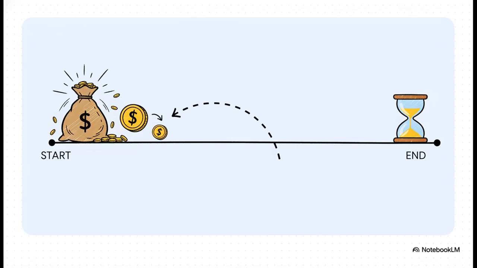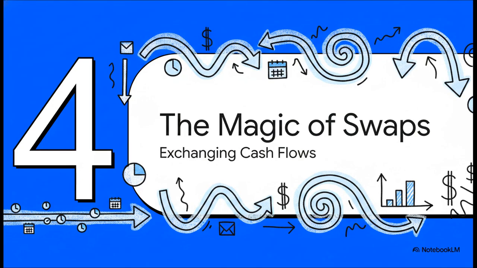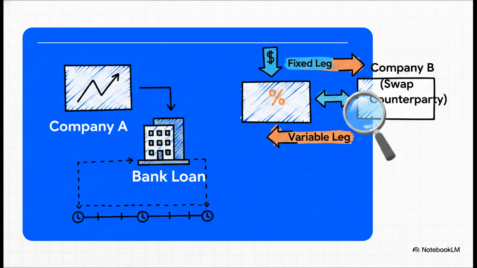Pretty clever, right? Which brings us to part 4, the magic of swaps. Because what if you have a long-term loan and you need protection that spans years, not just a few months? This is where interest rate swaps really shine. A swap lets a company trade their variable interest rate for a fixed one, or vice versa, over a period of several years. And the absolute best part? You can do this without ever having to touch, renegotiate, or cancel your underlying bank loan. You simply enter into a parallel swap agreement, exchanging streams of future interest payments based on that specified notional principal.